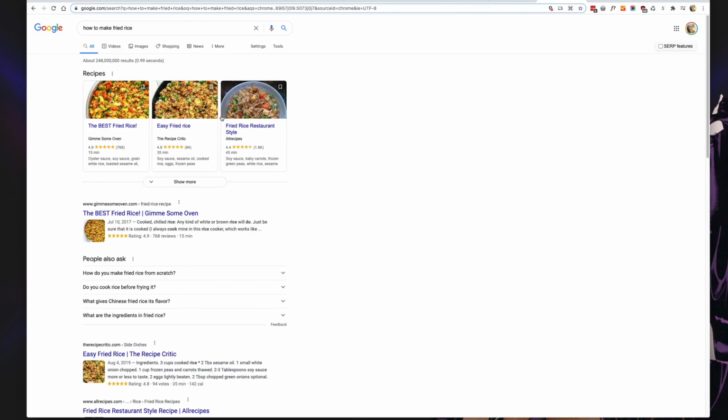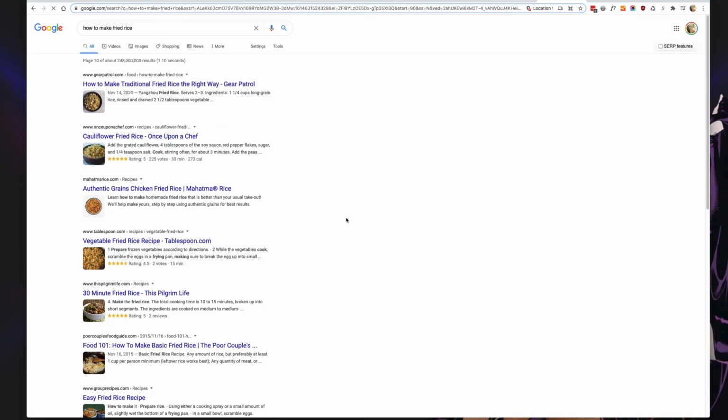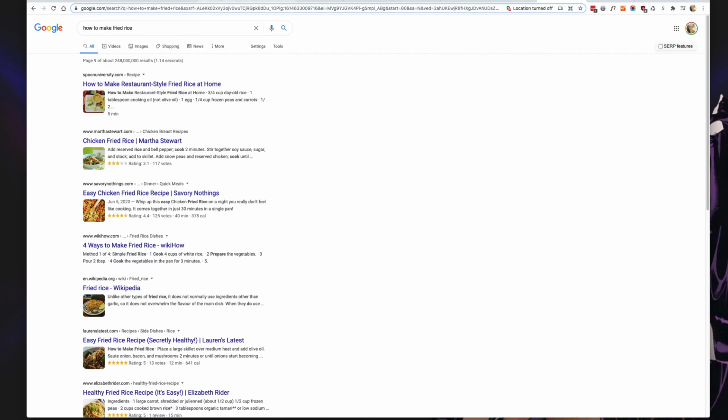If you want to come up like this rather than on these other pages, let's go to page 10 and see if these people are missing snippets. This person here doesn't have a rich snippet. It's just a traditional picture, how to make fried rice. If you want to satisfy that need, let's go back to the website.